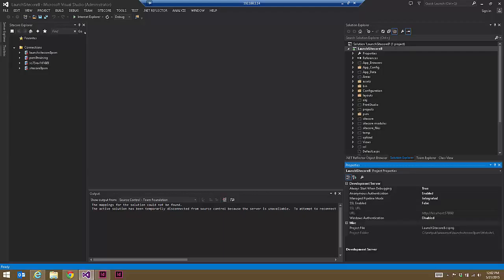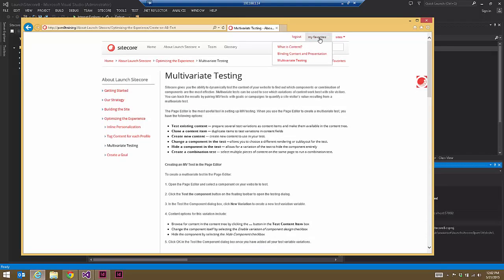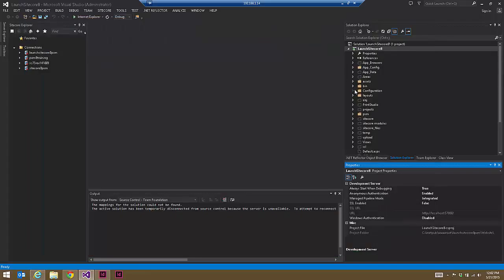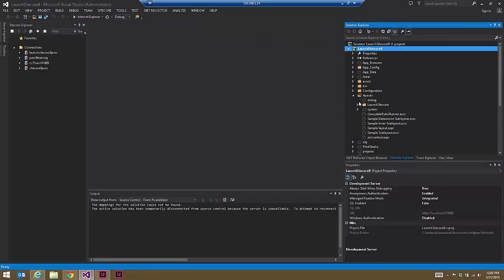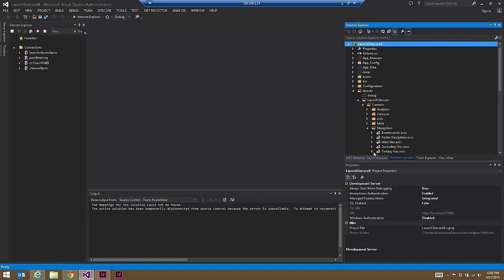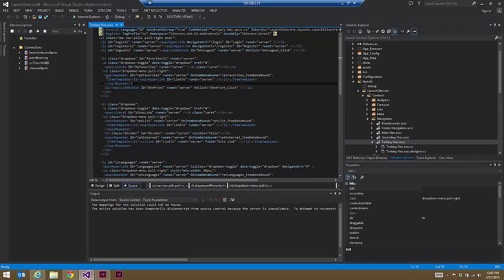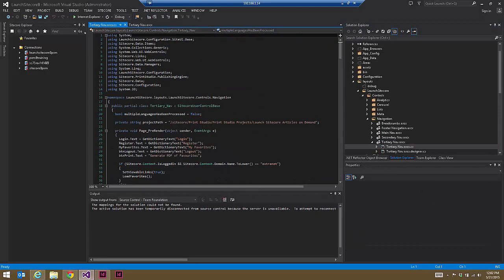So we're back here in Visual Studio, and really the part of the Launch Sitecore site that we want to be manipulating is here. It's this My Favorites, and this is actually, if you track this back, stored in Layouts, Launch Sitecore, Controls, Navigation, Tertiary Nav. And so we're going to edit the ASCX file and the code behind as well.